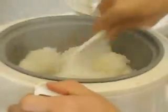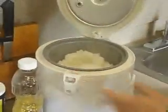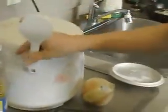And now I think the rice should be ready. It will still be puffed up like this. Okay, and I will prepare the chicken.